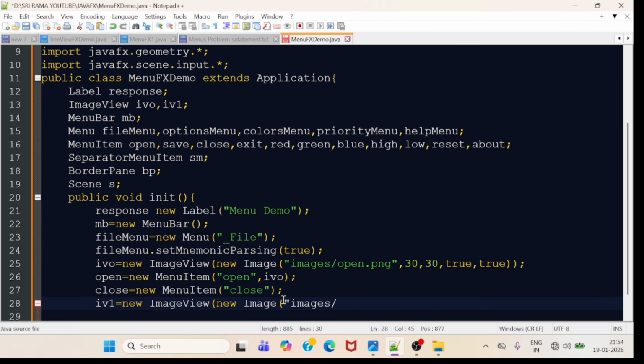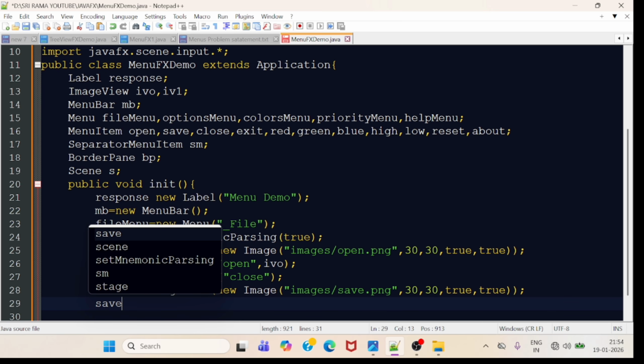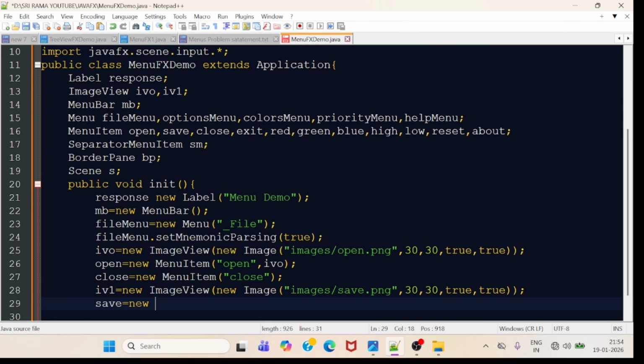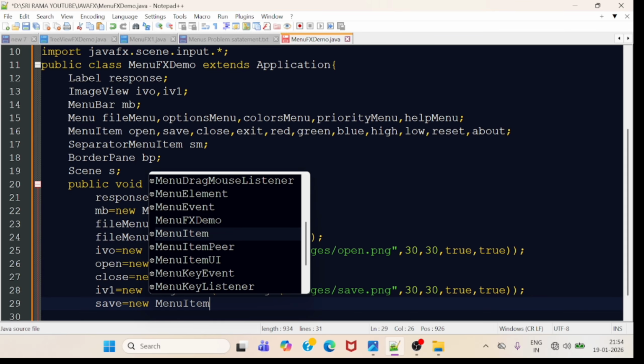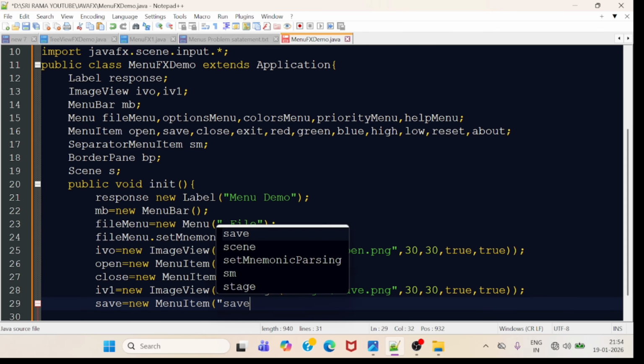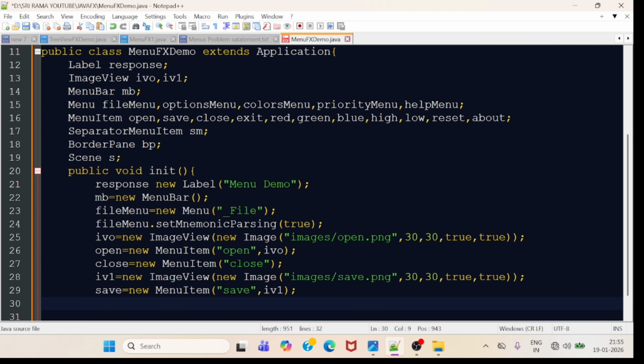In the images folder I already saved the png images, the save png image as well as the open png image. 30 comma 30, true comma true. So this is the way iv1 is created. So next, save is equal to a new MenuItem save and the corresponding ImageView object. So this is the way file. Under the file we are going to create open, close and save.